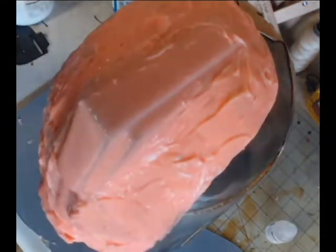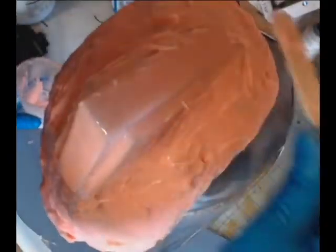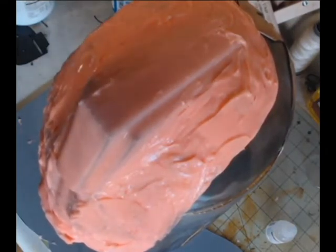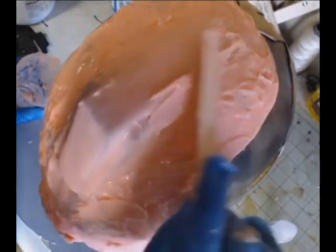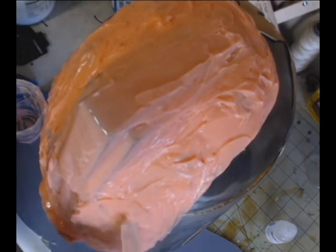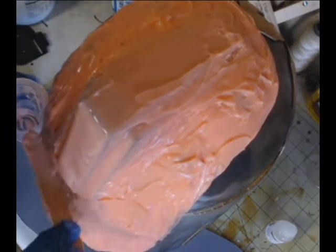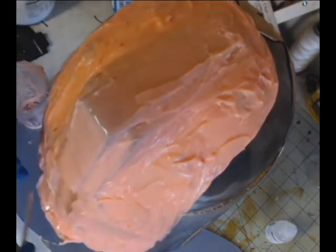It's not like the thinner silicone where it's going to run everywhere. The other thing is you want to make sure you get those registration keys nice and covered. You can see there I'm putting some extra silicone on that area. And now I'm going to cover up the ridge there in the center. Don't be afraid to move the silicone around when it's thick like this, because it's basically globbed on. You want to really trowel it around to make sure that you get the part coated properly. Otherwise, you're going to end up with some seriously big globs of silicone hanging out, and you don't want that. But you do want to make sure that you get plenty of this thickened silicone in those tight corners that you see me putting it in on the ridge line.